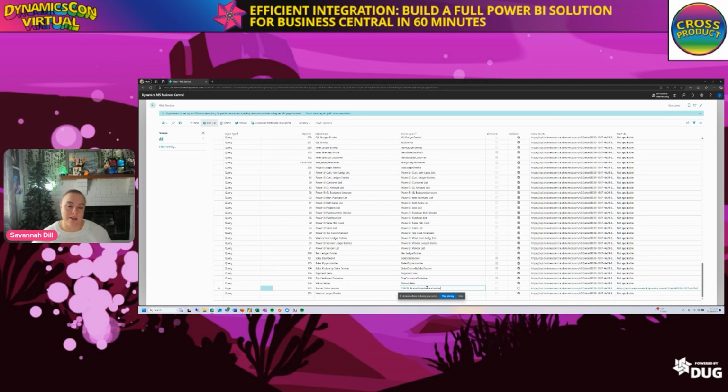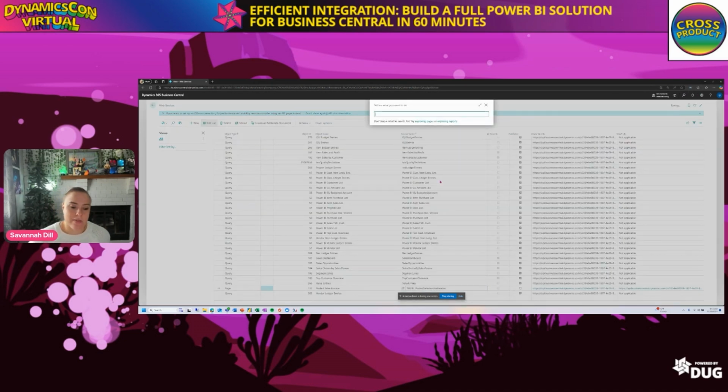So earlier I mentioned that you can pull in the header and line information. This is just going to be the header. I always put header or lines after the service name just so it gives me a flag in my head to know that that is what this is. And then the last thing you'll do is hit publish. Once I check that box, I will then be able to go back into Power BI, get data, and select the query that I just made. However, because I've already done this in this environment, I'm not going to do that.